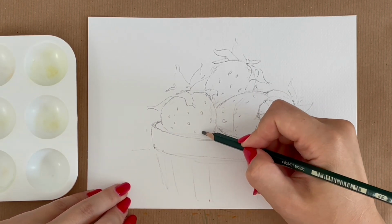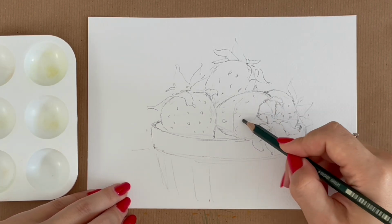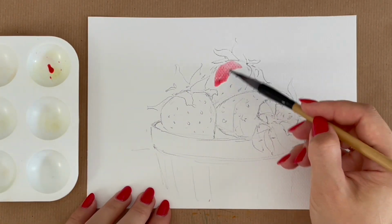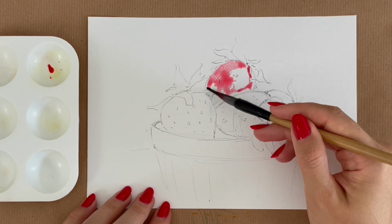Add some seeds. Since this is a quick sketch and it is important for me to show the atmosphere and mood, I immediately switch to using watercolors and don't put a lot of details on the work with pencil.